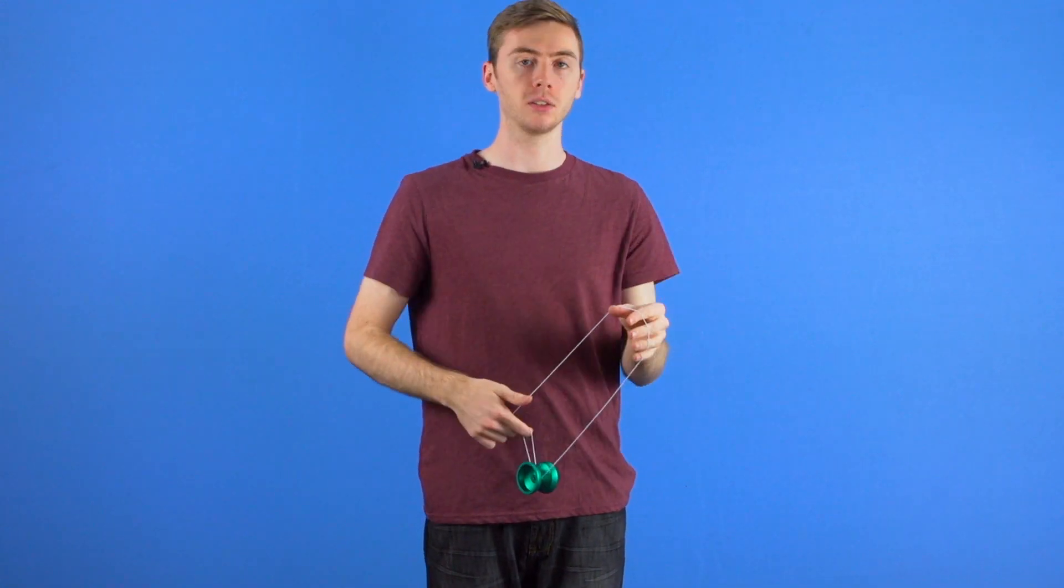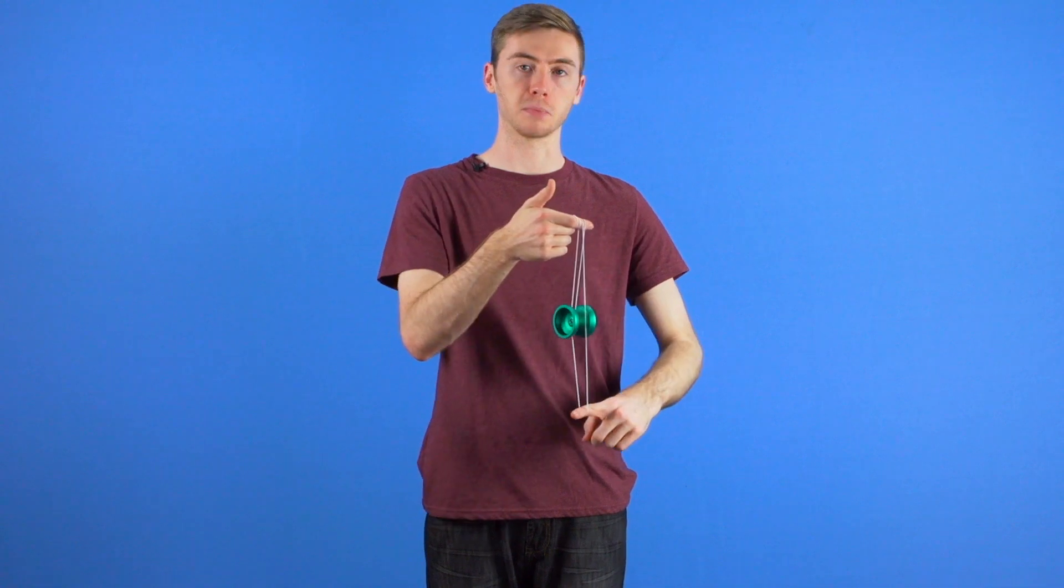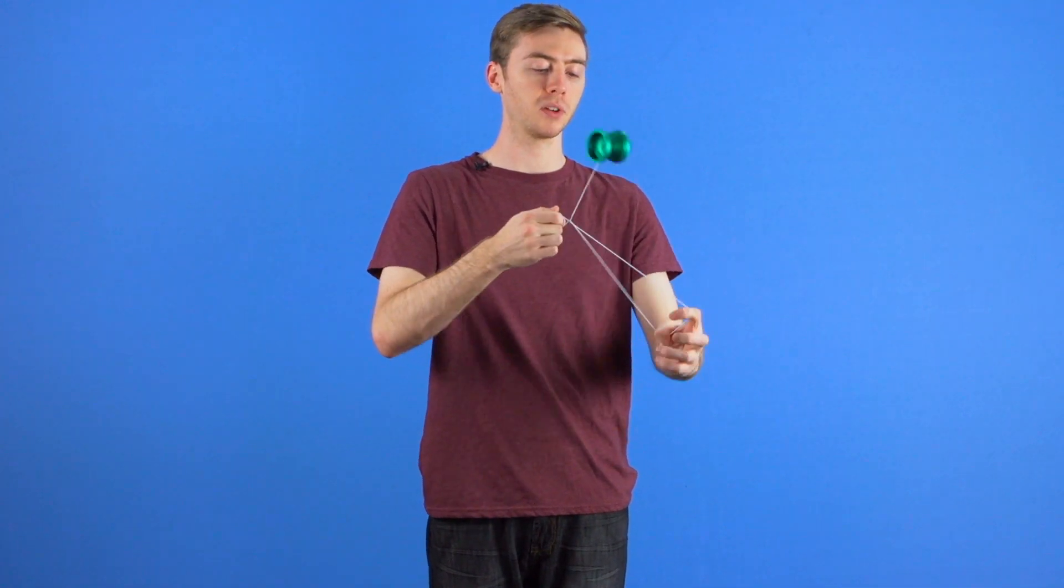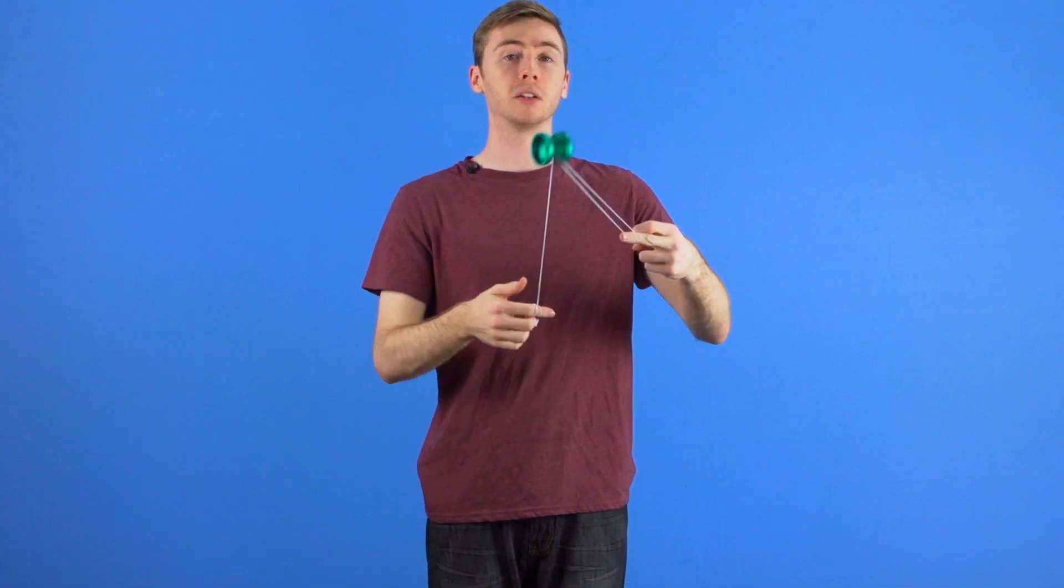So try taking these new boing concepts and finding places in your own combos where the strings are parallel. That way you can help set the tempo for your trick, and you'll be even further in expanding your trick set to make the ultimate front style speed combo.